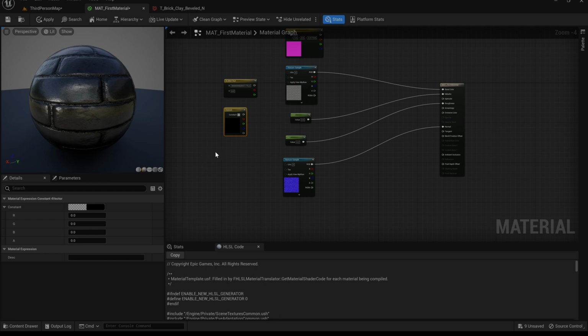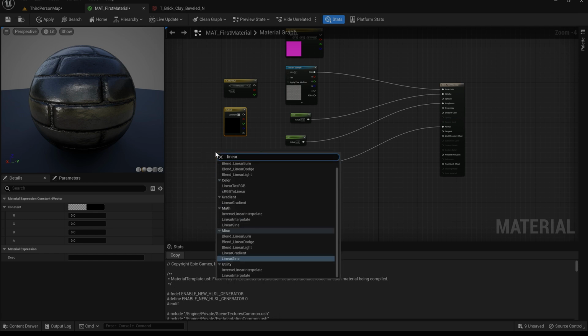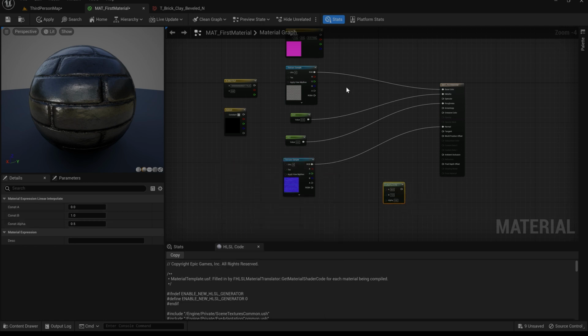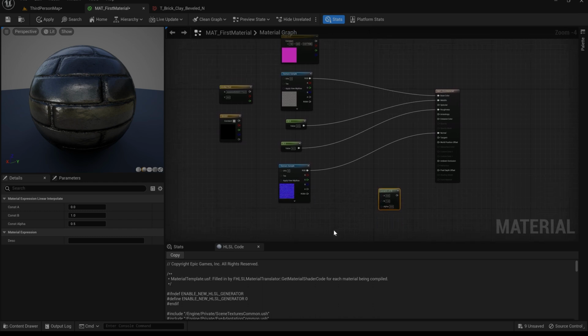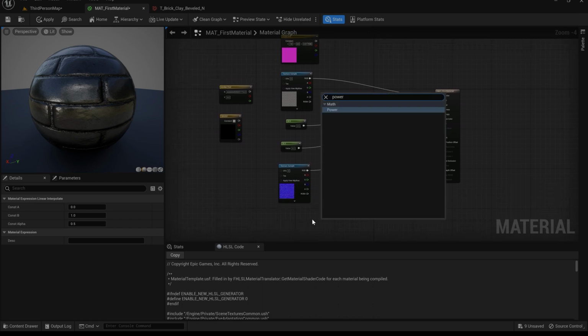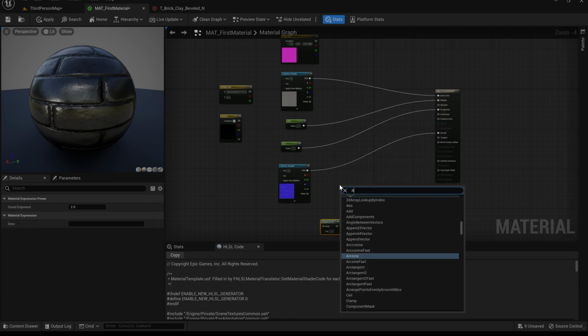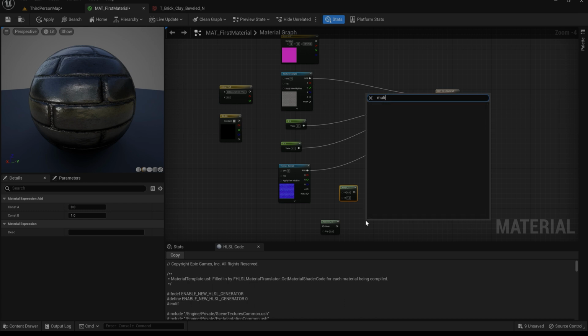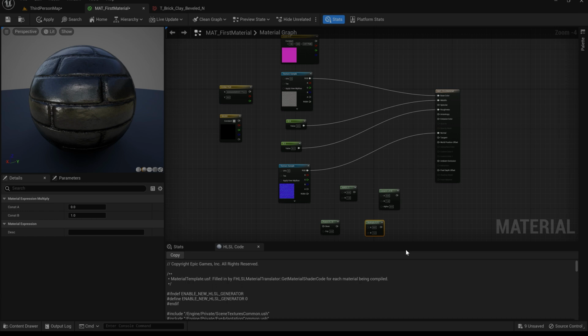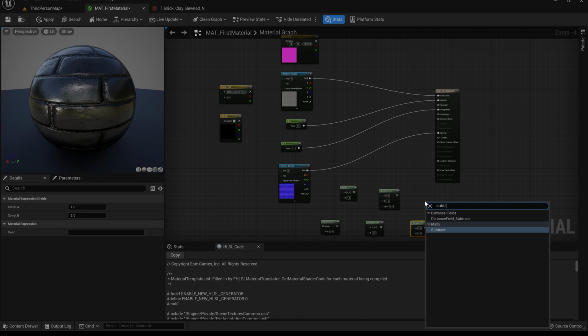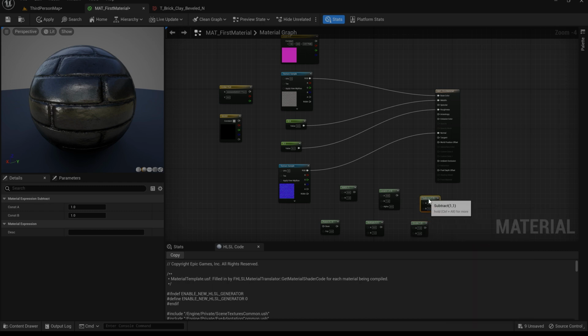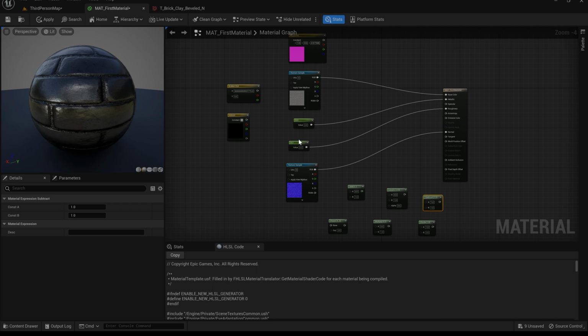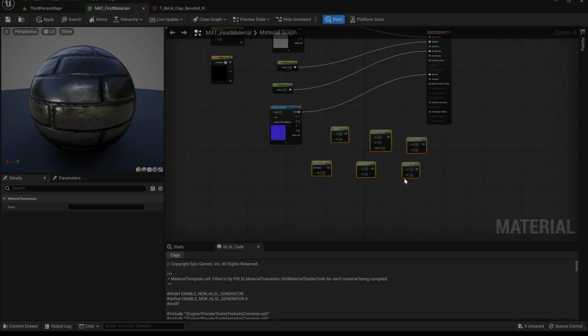We could use maths like linear interpolate, so we could lerp between two values there. You can add two things together. You can multiply. Divide. And then subtract. So you actually have maths available to you here, and each of these nodes, when you combine them together with things, will give you a different setup.